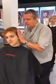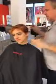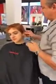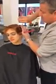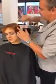Okay, so now what we're going to do is, this is the widest part of the head. So now we're going to section the hair out right through here. I was just checking the length, because this is the length that we cut. Now it's time for me to take a section through the widest part, which is typically over the center of the ear. And I'm now going to work in the flats of my fingers, and I'm going to cut the hair. Let's just take a section and have a look and see.